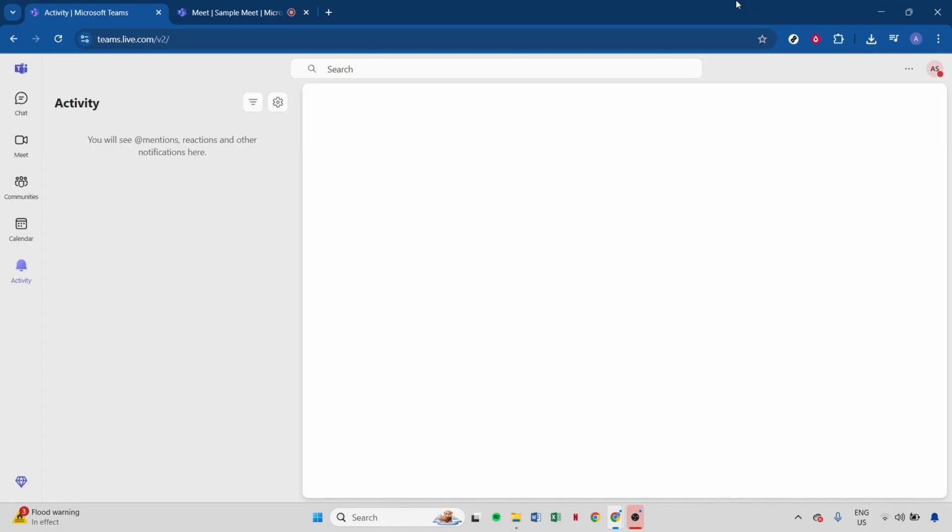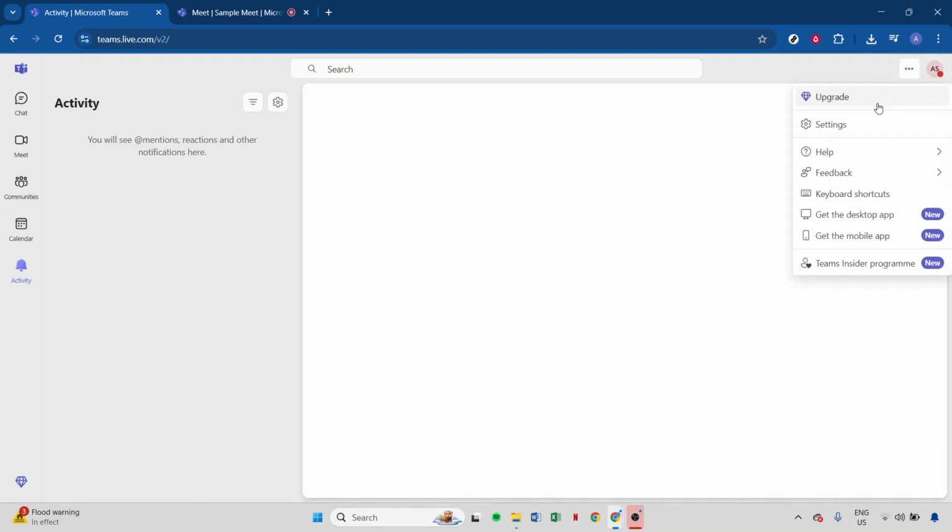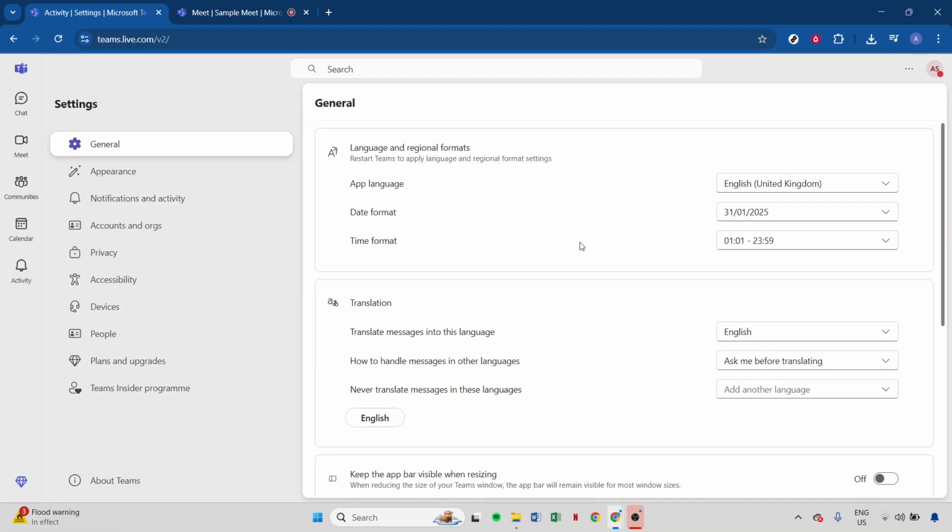First, the journey begins by opening Microsoft Teams. You'll want to load up the app on your desktop, which might be a familiar process for many of you. Once you're all set and inside the application, direct your attention to the top right corner of the window. Here, you'll spot your profile picture or initials. Give it a click to reveal a drop-down menu. From this menu, you'll need to select Settings. This is where all the adjustments we'll make today take place.